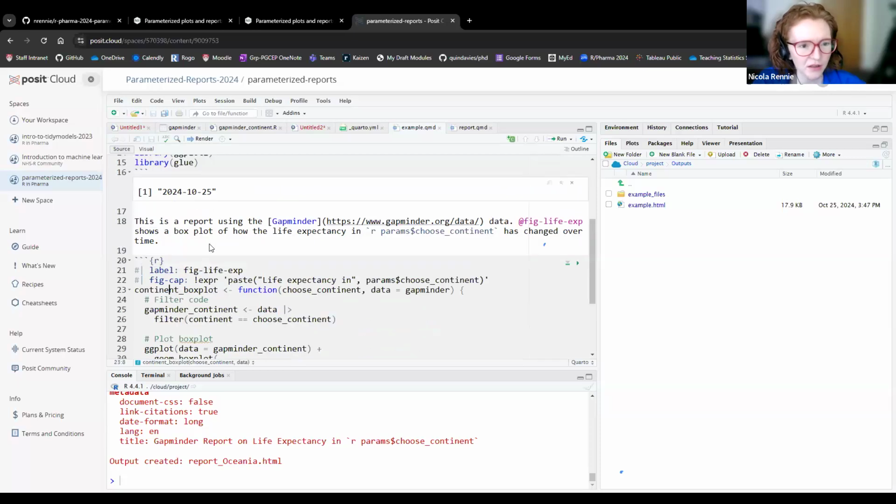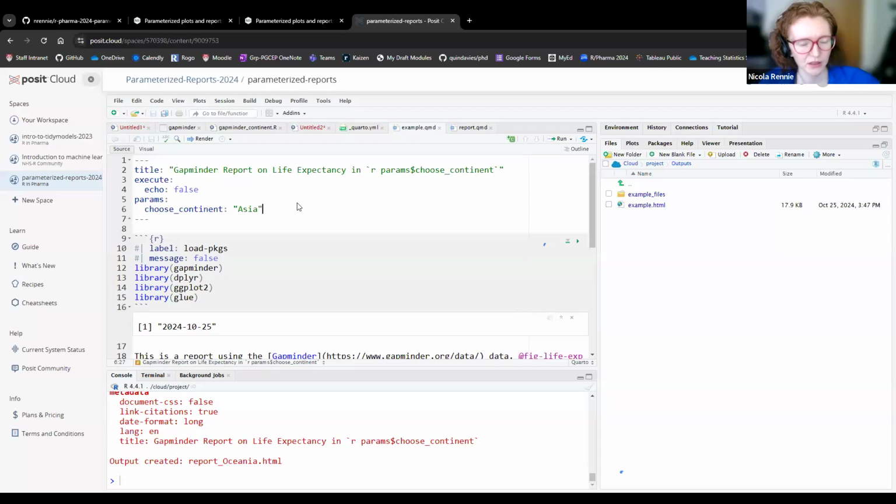The other thing is that when I make this example.html file, there's an example_files folder, and this has all of the figures in it. What you can also do is make self-contained Quarto documents so that the files aren't in a separate folder. That can sometimes be an issue in that it's looking in the wrong place for the images. So you can make them self-contained files as an alternative. You can maybe have a go at that.